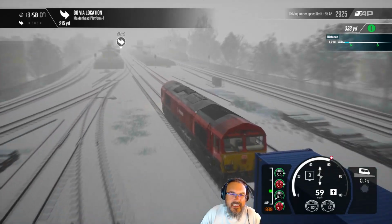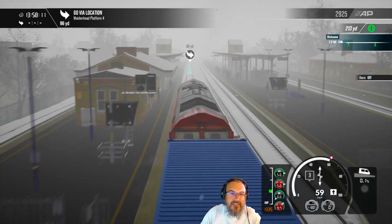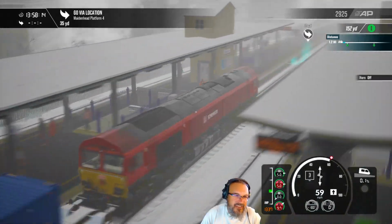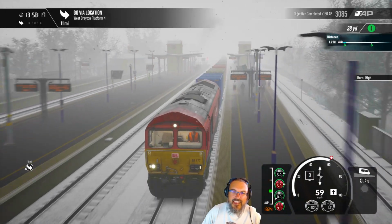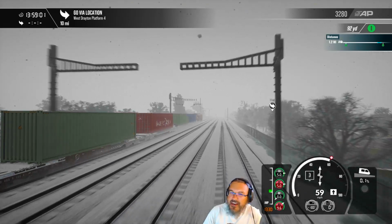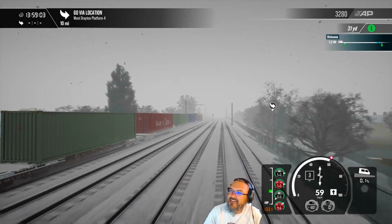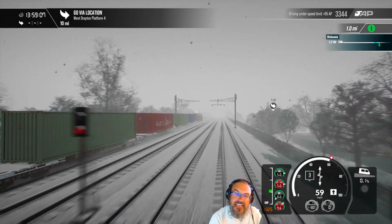And let's go ahead and zoom in on the loco and see what we're looking at there. Yep, there is somebody already. She just walked onto that yellow line there, lady. Why would you do that to me? Off the line. I'm not exactly sure if these things are accurate. Somebody will have to correct me if I'm wrong on any of this. Like I said, I do appreciate your comments, because sometimes they help me figure out what I'm looking at.